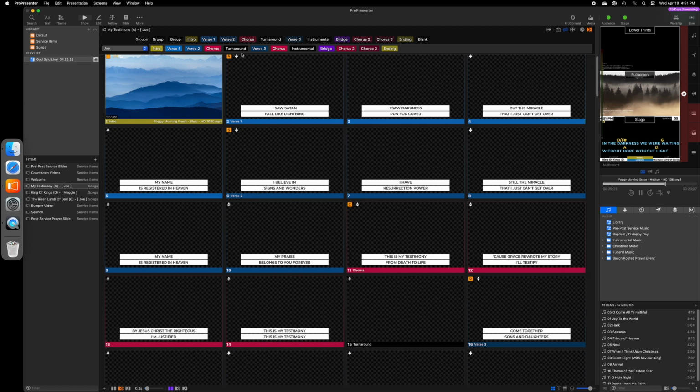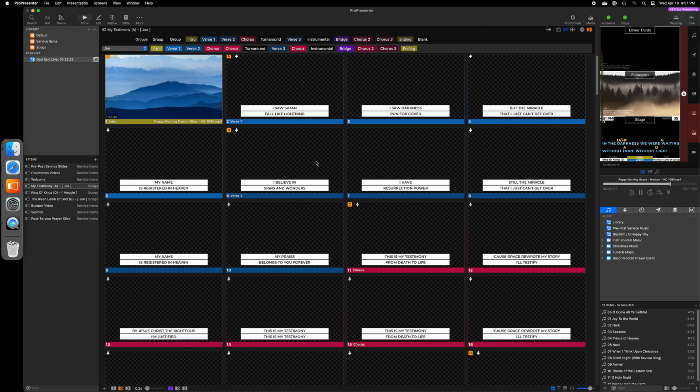You can hit that X, and it'll be good. The reason for doing it this way instead of having all the slides in order is, number one, it's easy to just add something like that. Number two, if you need to make a change on something, it'll do it for everything that is that section. So you'll notice these two slides are the starts of choruses. If we jump into this one and make an edit, it affected this one too.